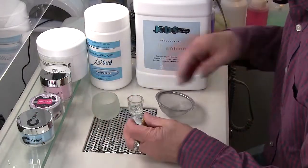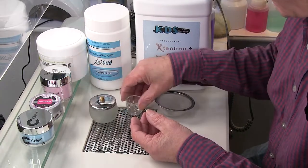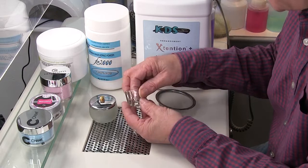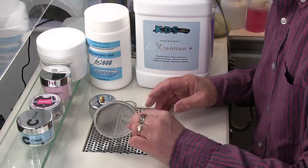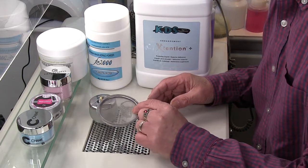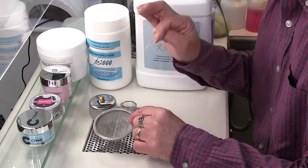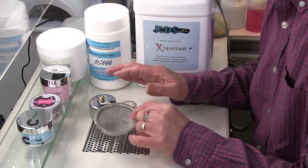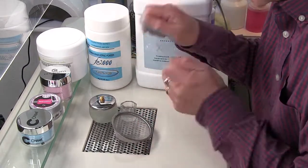You will obviously need little pots like this to decant your monomers into. That's the acrylic liquid. Dappen dishes, these are used for soaking tips off where you put one on not quite right, and also for putting your acrylic liquid into. Sieve, it's like a tea strainer. This is really, really useful for sieving out your powder, because sometimes when you pick up your powder, maybe it drops a blob back into your powder, and then you need to sieve it every now and again onto a sheet of paper just to clear out any bits that may be in your powder. Then you can pick the paper up and pour it back into your pot.